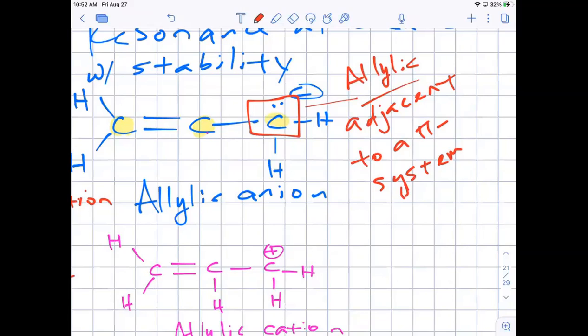So that's why the donor and acceptor have to be next door to one another. If there was 1 extra atom between that negative charge and that pi bond, another carbon in there, there could be no orbital overlap and you cannot do resonance. That's a really key concept. In order to do resonance, you've got to have your donor and your acceptor next door to one another. If not, they can't overlap orbitals and they can't share electrons.